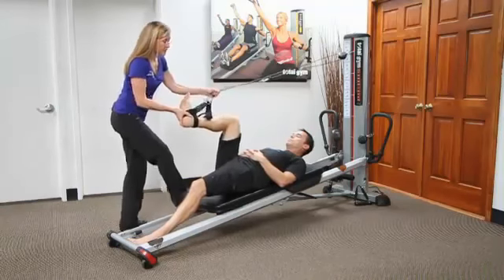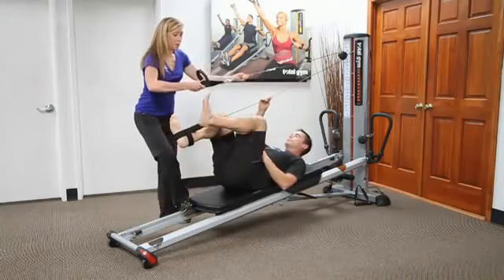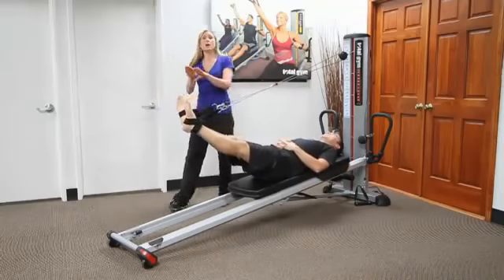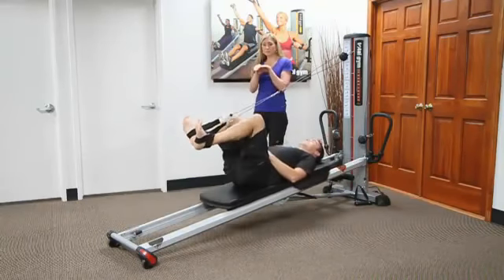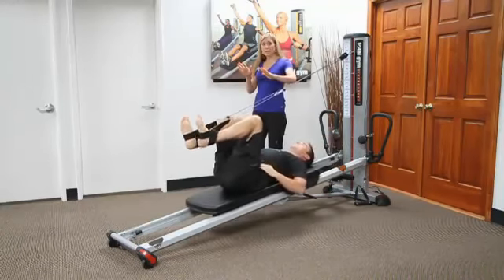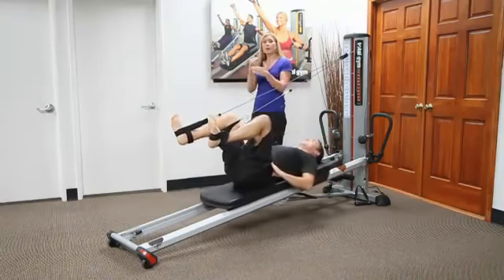The harness goes around the arch and the Achilles, and then into the other foot as well. The weight then goes into each foot and he presses straight out. Some of the exercises you can do are the double leg bicycle, where the knee is coming in and out. Your feet can be in a V, your feet can be parallel. You can work with coordination with the feet hip distance apart, or assistance with the legs together.